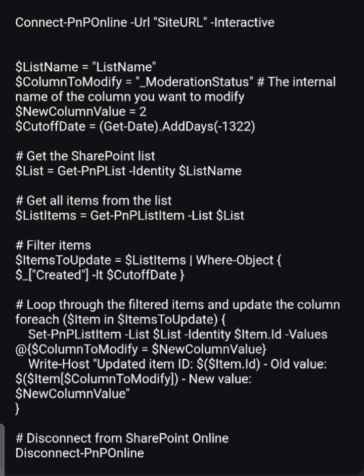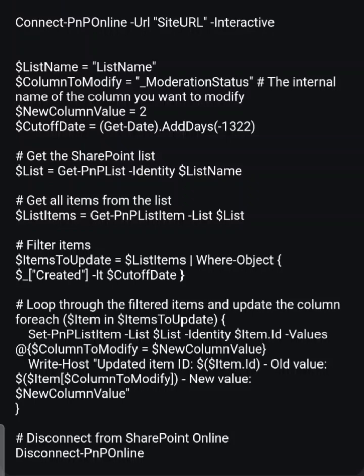So this comment, this field name is an internal field name. So for approval status, it is underscore modernization status. So similarly, whichever field you want to pick, select that. Now it has got value 0, 1, 2, 3, 4. So for pending, the value is 2. Basically, we wanted to remove some of the approval state. That's why we did it.